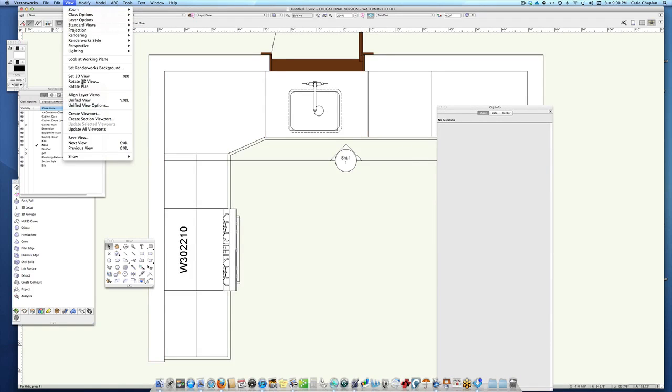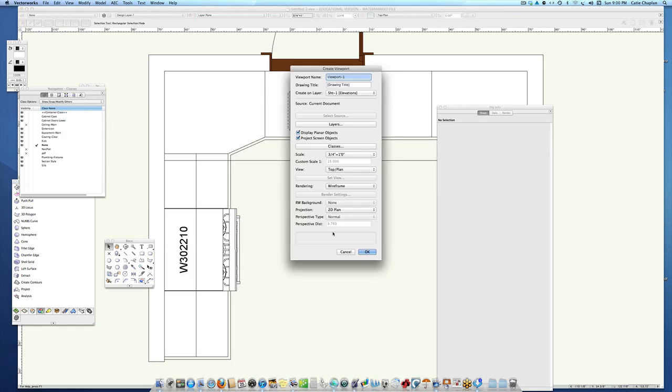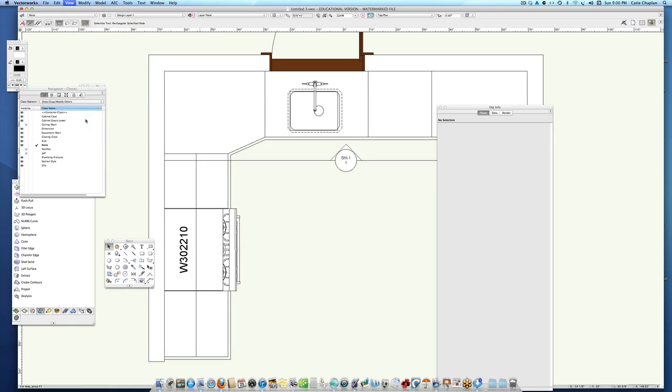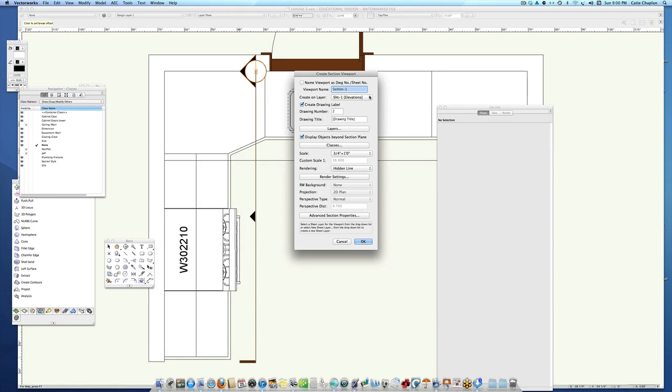So I'll go View. I want section viewport, and this time I'll take a look at this side, and I'll go all the way to the wall so I can pick up that point, and I'll look there, and I'll call this one stove elevation.